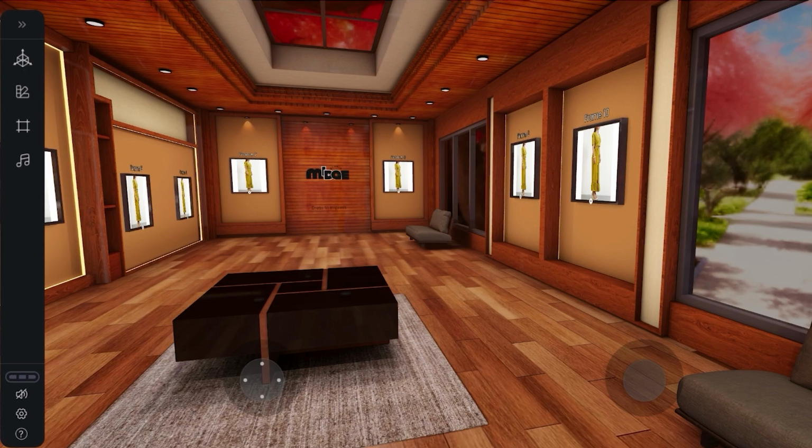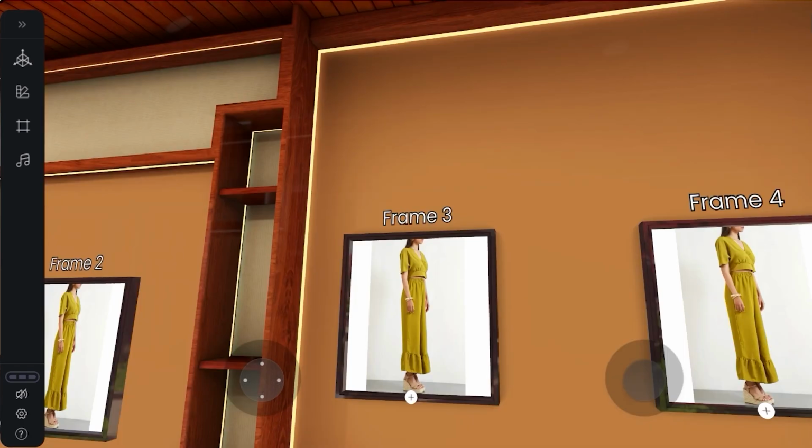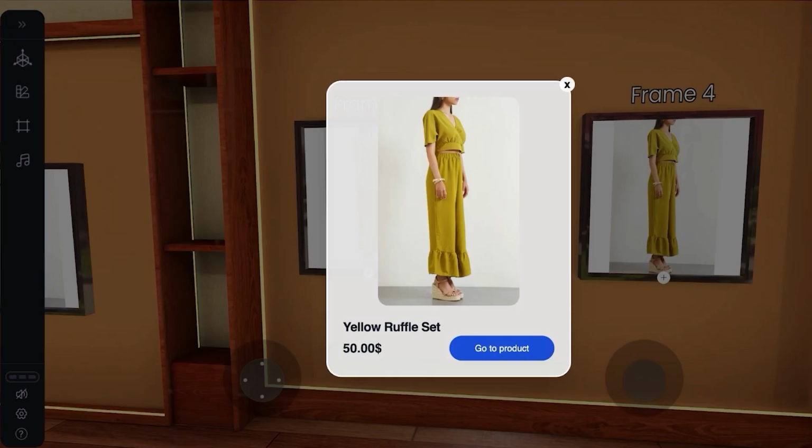I don't want to make any changes and make it look ugly, because I really like it the way it is. If someone looks at my product, they can go back. This is frame 4. If they click on this icon, they can click on go to product and they would be led to our product like this. And this is why it's important to make your store look pretty as well, not just your 3D store, because if your store does not look pretty, it's not going to bode well. So I'm going to click on select.